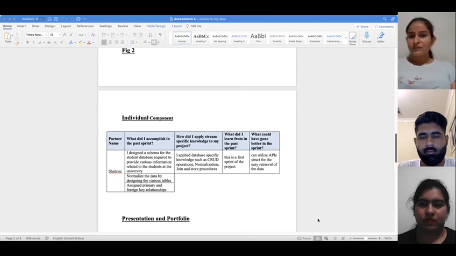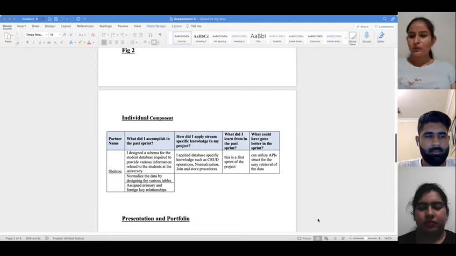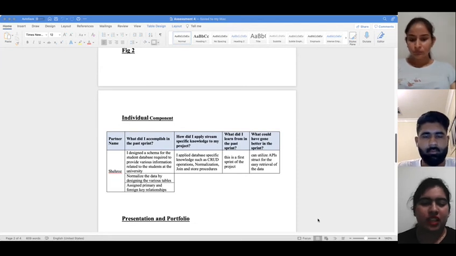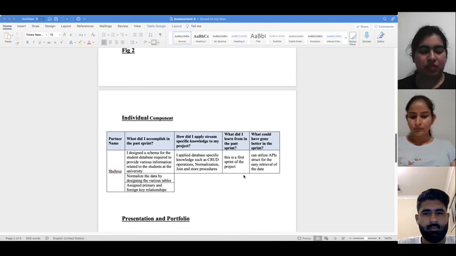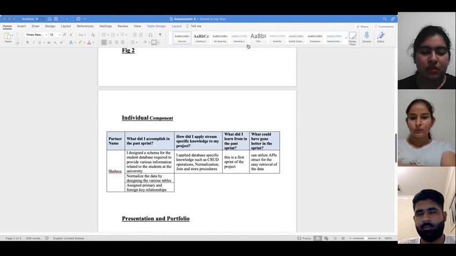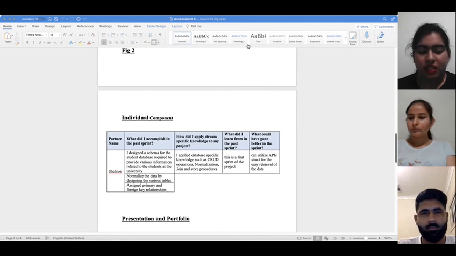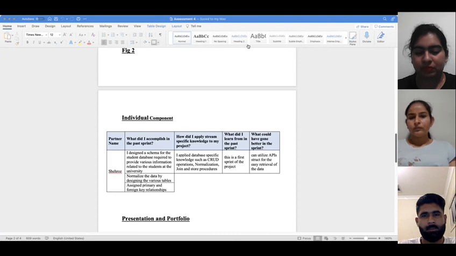I'll ask my friend Mandeep to continue with her individual component. Here I will discuss my specific component. What did I do in the past sprint? Retrospective helps Scrum teams focus on how they felt they performed during the sprint. I designed a business logic as well as how much weightage each test has on the overall score of the students. Second, I identified and finalized the criteria of business logic to convert the score into a percentage.